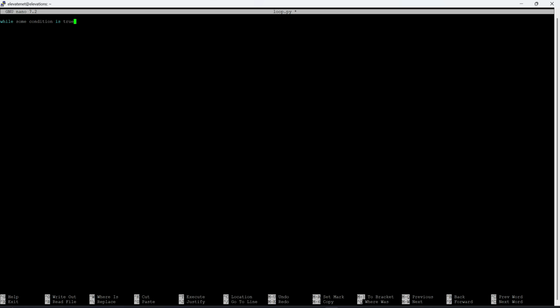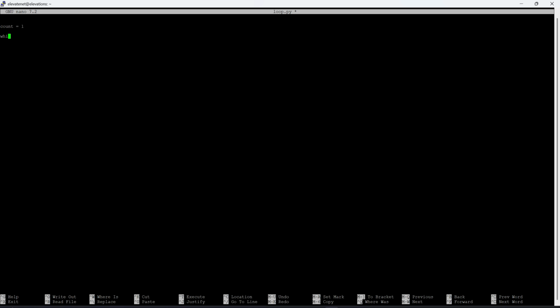Now, one of the issues is you don't really want to run constantly. You want to have a little bit more control over that, unless you have a specific use case where you want it to run just until you kill the program or until you kill the computer entirely. So let's say I want to make a program run 4 times. I'm going to start the count as equal to 1. So it's always going to start at 1.